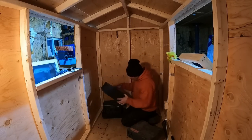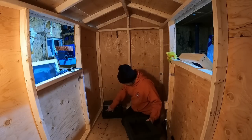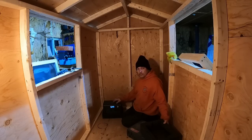And I also have the Blue Eddy power station. I still haven't done a review on this, but it's coming. This is the machine that's going to run the whole ice shack.